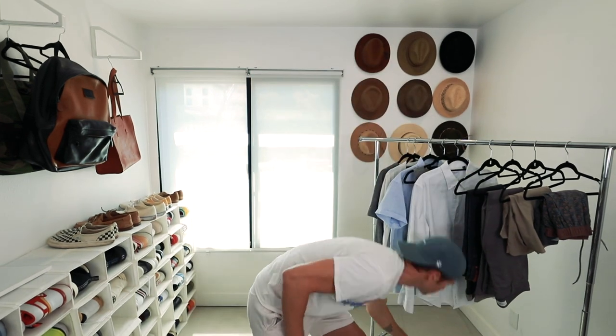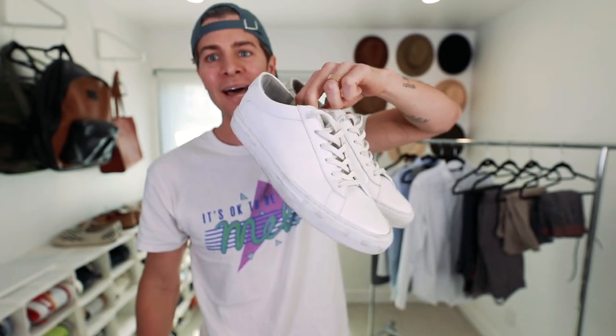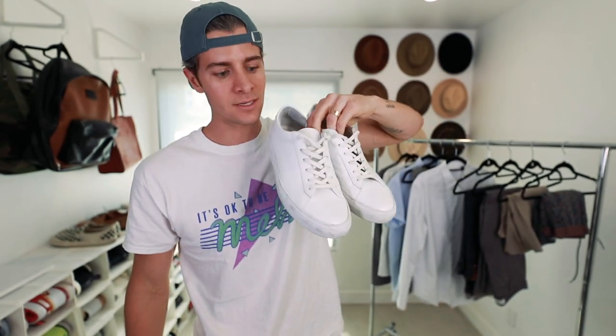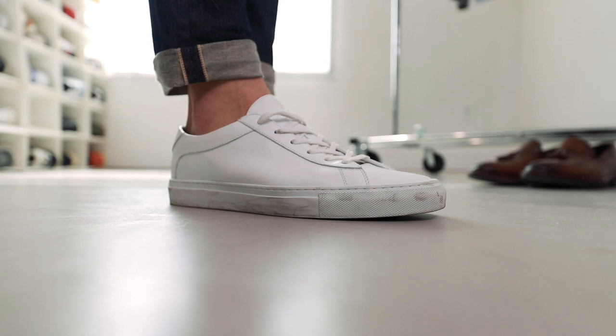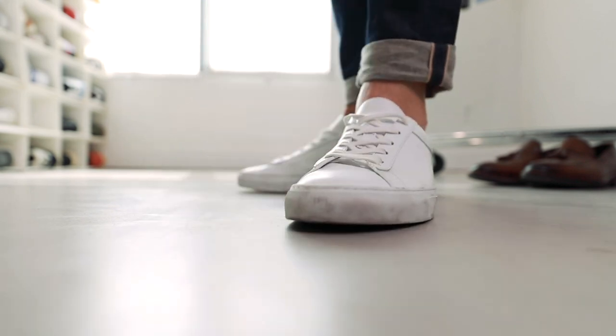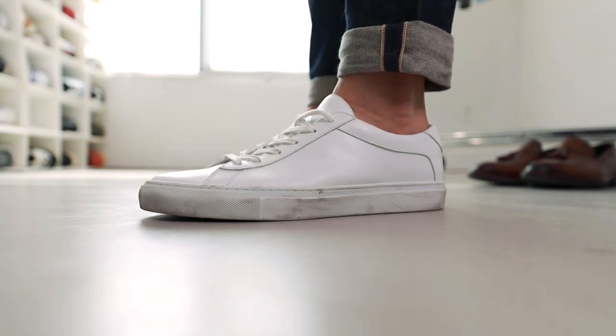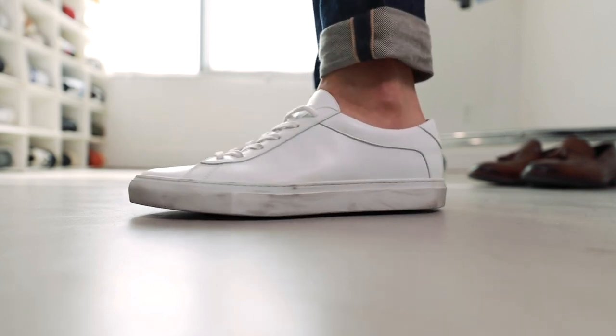For the footwear, just two different pairs. Up first is a minimal white sneaker. I'm sure you're not that surprised to see these on the list. When you've got something that can be worn with shorts, with pants, with a suit, with anything you've got in your closet and look good, you really can't go wrong. These are from Koyo. I just really love the all-leather aesthetic because they're comfortable and very versatile.